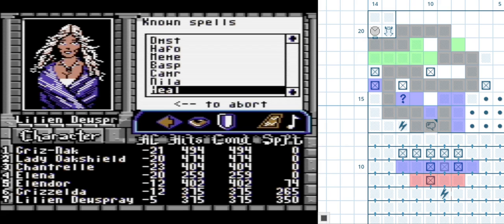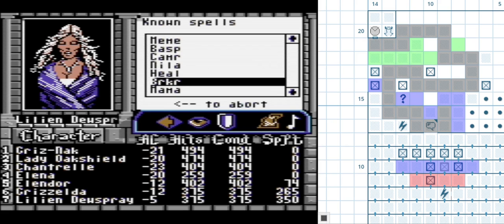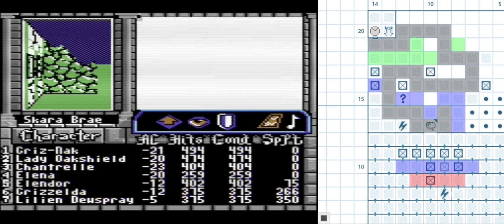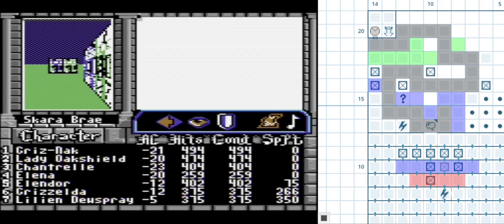Heal, this resurrects everyone and heals everyone. Brothers Kringle is a summon we don't care about. And then finally, the real spell we actually care about is Mangar's Mallet. I think it does 200 to 800 damage against everyone. Costs 80 mana, I think. But, you know, sometimes you just want things to die.